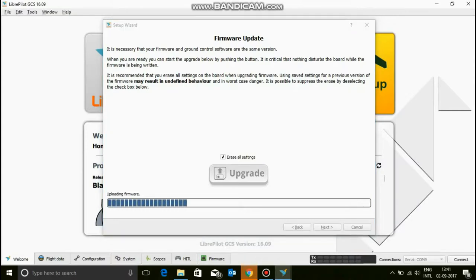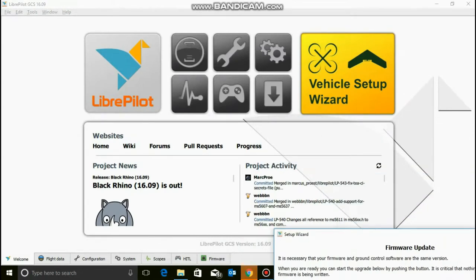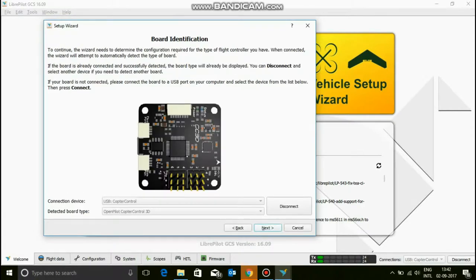Now, the other thing over here is you're again going to see this black rhino thingy is out. But I don't recommend clicking on this, because I don't want to do all of this. But this is good. And the board will be erasing everything and rebooting. So don't worry, it's going to boot the board and reboot the board and do all this stuff. Let it do what it wants to do. Do not unplug your CC3D, as that's going to be really, really bad. And then click next to proceed.